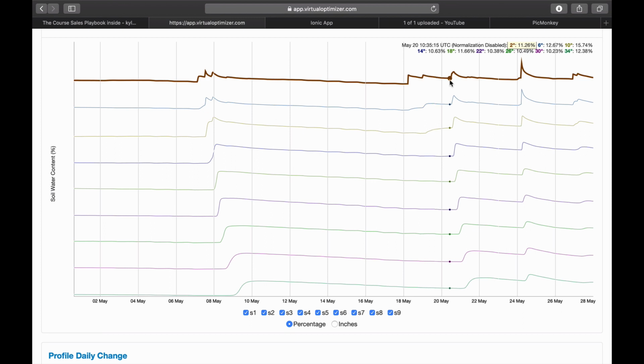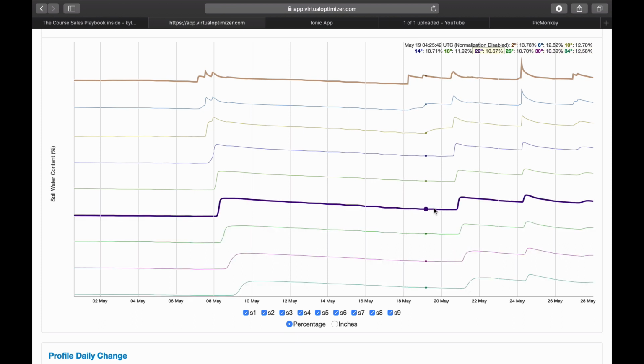This rain event, however, that took place on the 20th, had a different effect. Substantially heavier rain, even though the top sensor didn't show a lot, it began that slow infiltration all the way to the bottom again, see? So we know that this infiltrated all the way through the profile, all the way down to that 34-inch sensor. However, that's May 20th. This is May 21st. It was over a day, a full 24 hours, before that moisture began to get down into that 34-inch level. So that's a slow infiltration.